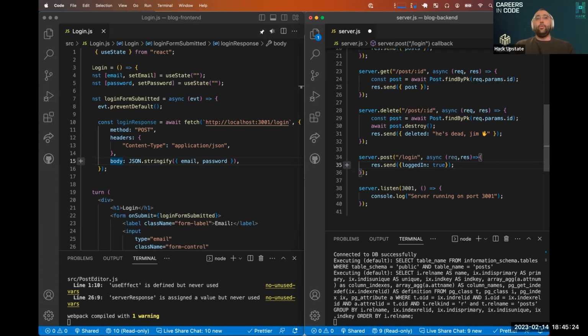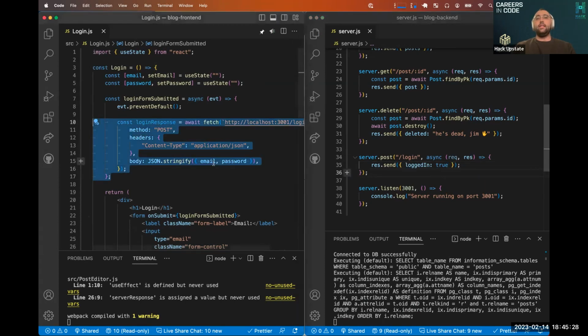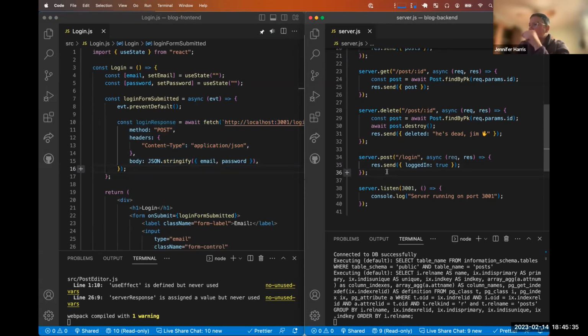With that said, is everyone caught up on the fetch over in our front end code and the login over in our back end code? I have const login in the login.js in the front end. Mhm. And let's see. In server.js, we just added lines 34 through 36 on my code. For 34 through 36. Okay.